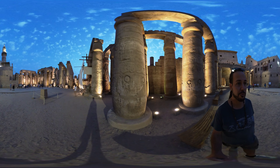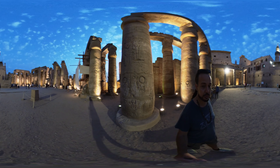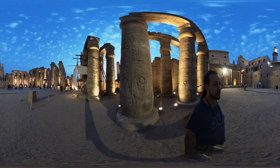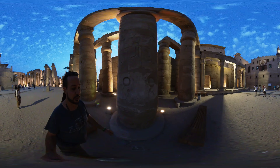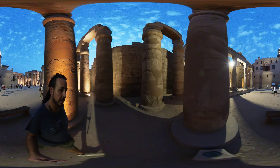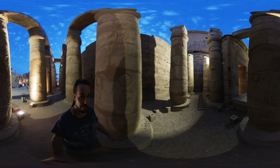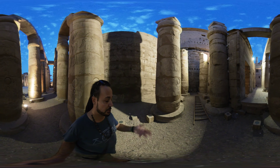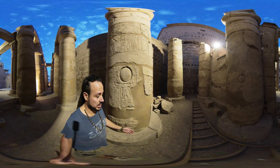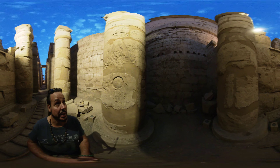We're now in the great courtyard of Ramses. We won't be able to go over the whole symbolist approach tonight — it's very complex. You can refer to my forthcoming esoteric symbolist guidebook to the Luxor Temple of Man, which is based on the work of R.A. Schwaller de Lubicz's two-volume set, Temple of Man. This is the shrine of Ramses, which is actually usurped. There are a lot of clues here that show us this was originally consecrated to Thutmose and Hatshepsut. So this was likely a shrine or way station that was part of the Opet Festival.